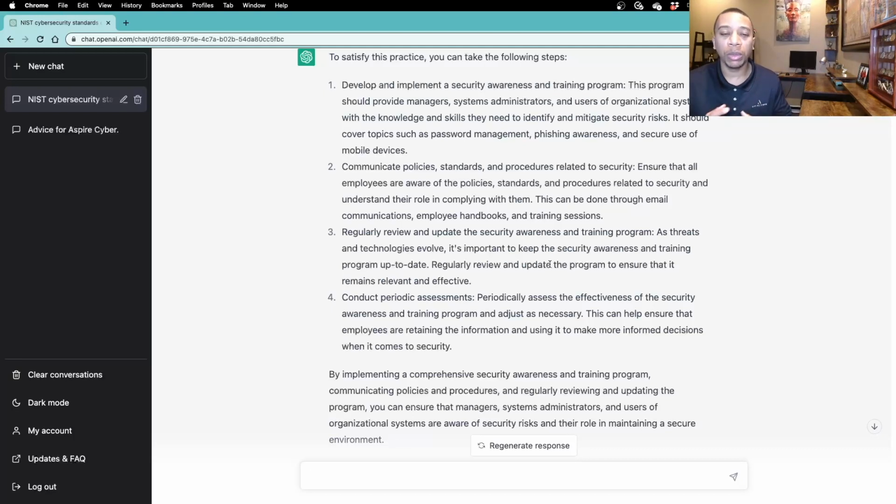So you can do as much work on the front end as you can on your own. We're using ChatGPT and other resources, and again, that CMMC assessment guide. But at some point, you will need to consult an expert to ensure that you did interpret the requirements properly, and that ChatGPT gave you good information, good guidance. But if you have a limited budget, then yeah, you can do as much work on the front end as possible to limit the billable hours that you're going to have to pay a consultant.